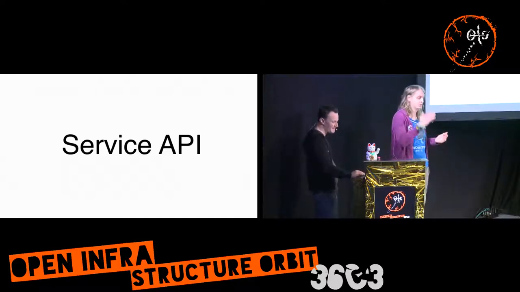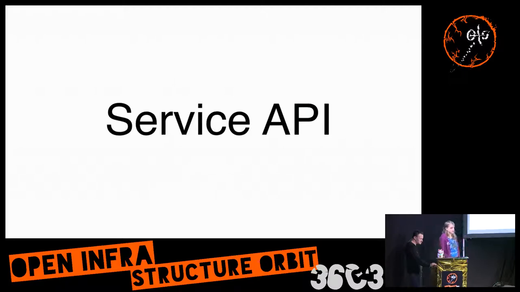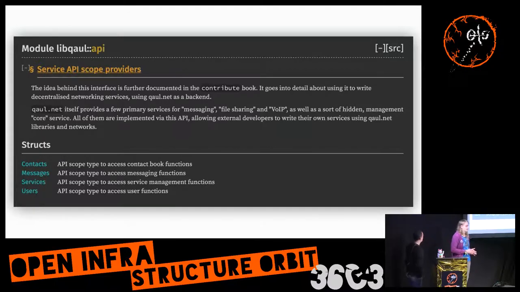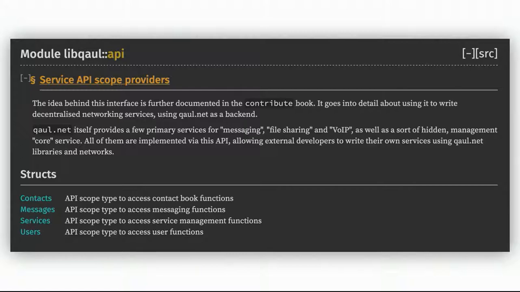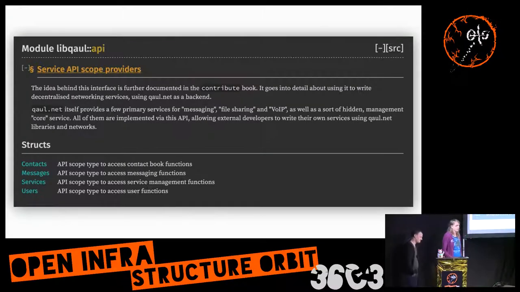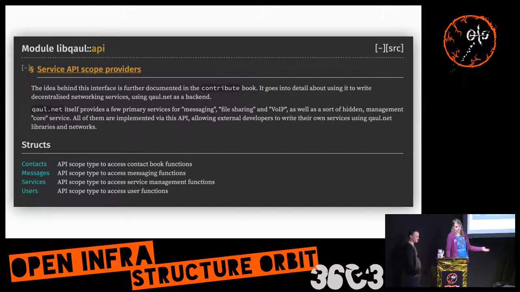Going top-down, the service API is essentially the core library called libqaul, written in Rust like almost everything in the project. It provides you a few endpoints to interact with a system entirely in user space. It makes abstractions over platforms so that if you're running on Android versus a Linux PC, there's no real difference in how you handle these things — it gives you a framework to build an application on top without worrying about the exact platform implementation. It handles user authentication, messages sent into the network, contact data where people can make friends and assign trust levels and set nicknames, and it also allows services to register themselves with the library and say: hi, I'm an application running here, please talk to me.